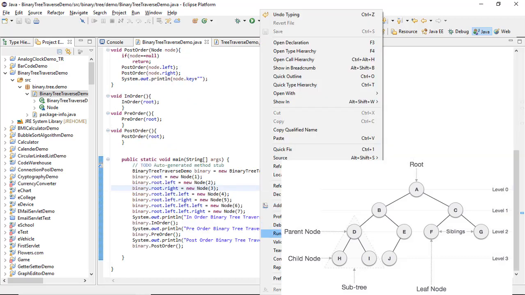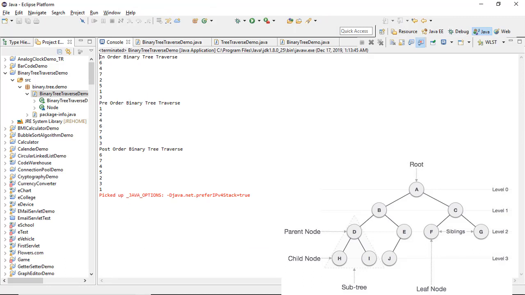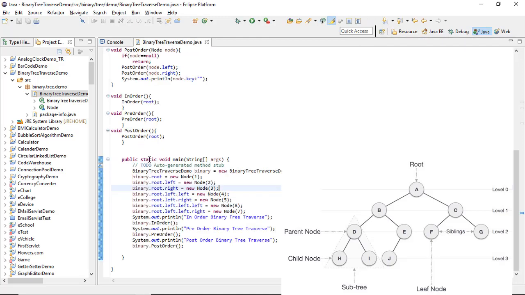Now let's take a look at the execution. So here is the execution. If you see, in order of a tree, we started from the left node, then root, and then right. To make it simpler to understand, we can remove this one.